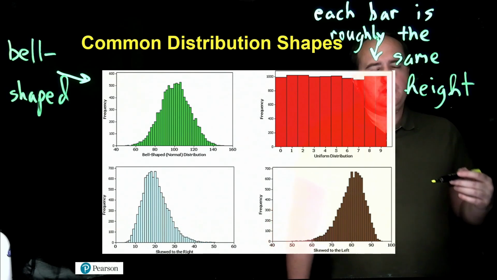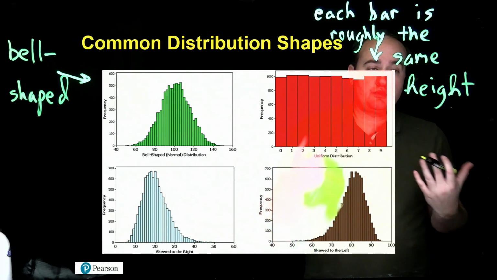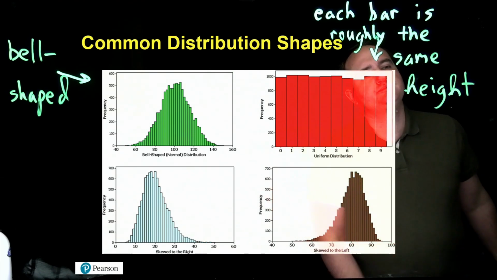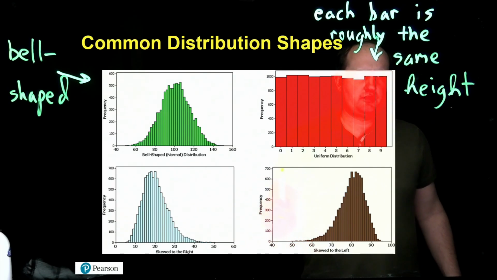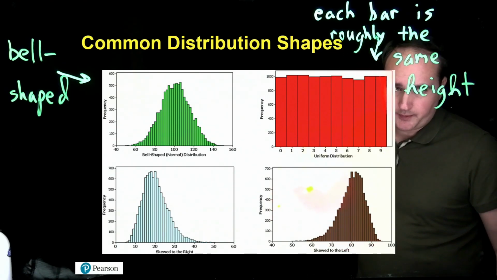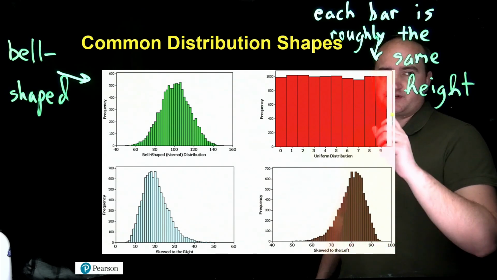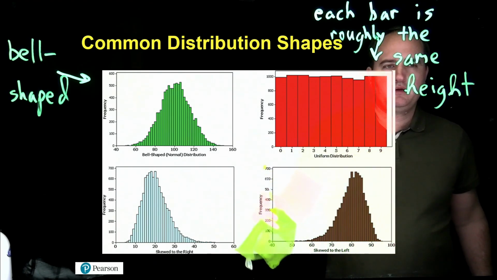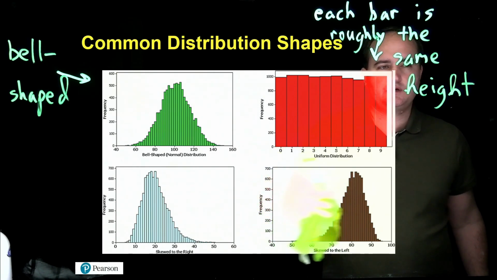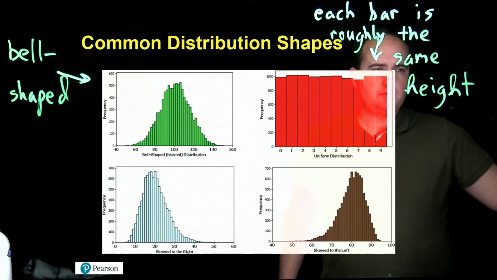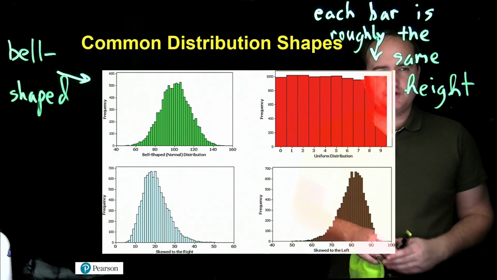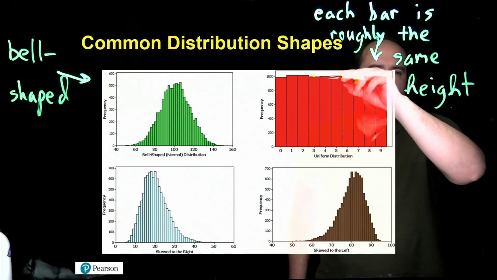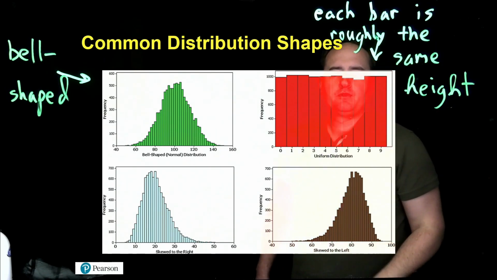And an example of a uniform distribution from the real world would actually be lottery numbers. So if you had lotto numbers, and for some reason you only had the numbers 0 through 9, I don't know what kind of lottery would only have the numbers 0 through 9. But let's just say for the sake of argument for this graph, we had a lottery where each possible number was equally likely, and the only numbers in this lottery would be 0 through 9. So each ball would be 0, 1, 2, 3, 4, 5, 6, 7, 8, 9. Then that would have a uniform distribution. And it's basically just saying each number is roughly equally likely, and that's why each bar is roughly the same height. Okay?